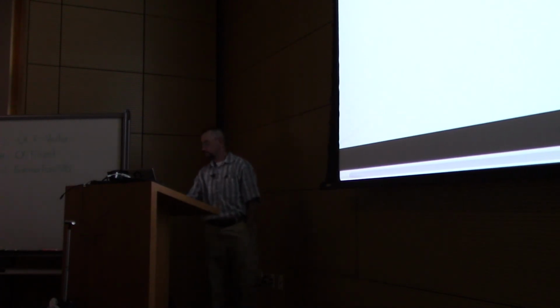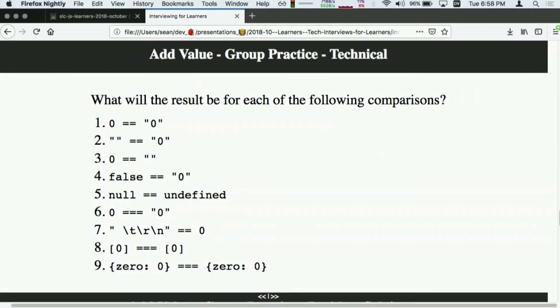Okay. So next question. And again, somebody who thinks they kind of sort of know. We've got lots of these for y'all to work through. So who wants to take number one? I'm going to see if this one's true. Number one is true. Okay. Why do you think that? Because it's loose. One's a string, one's a number. And so they're both the same value.